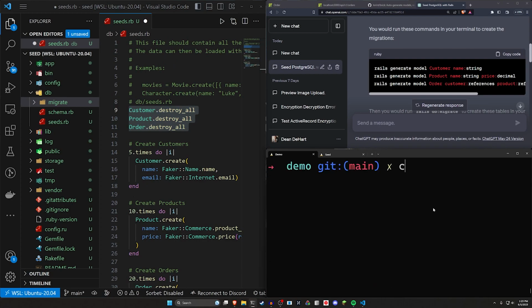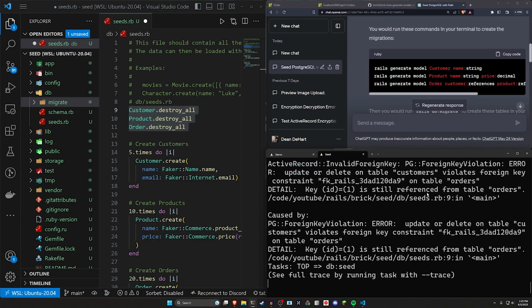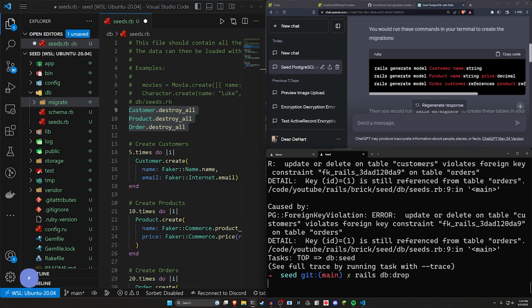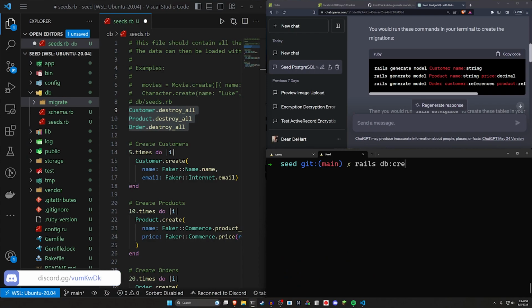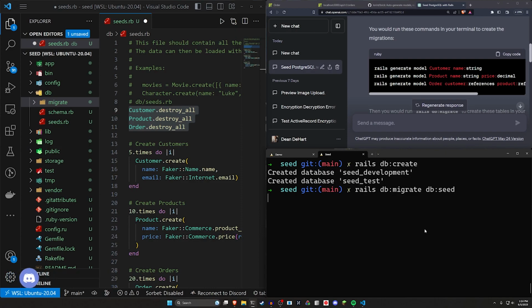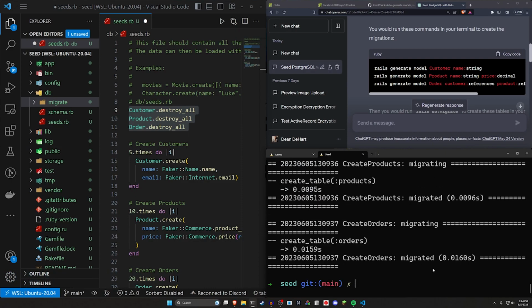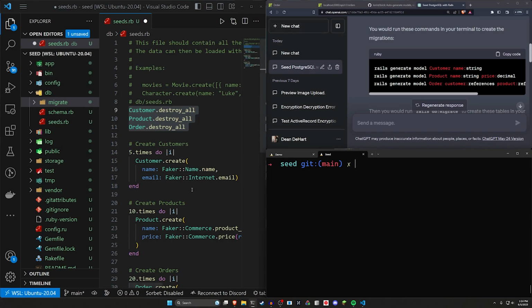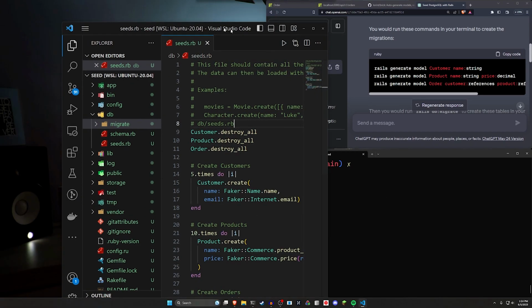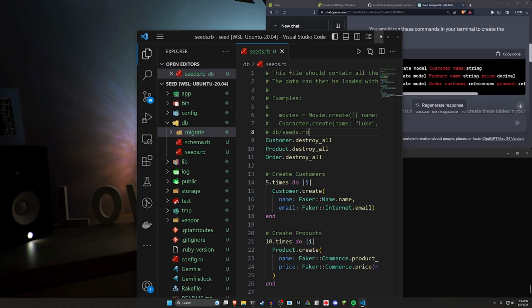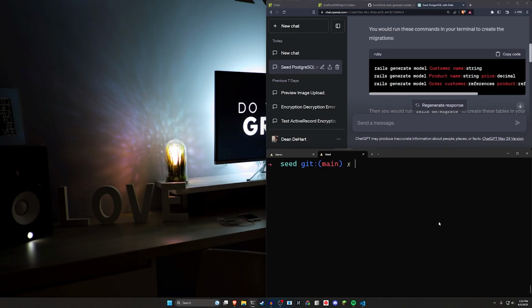Oops, but I have to do that inside of my seed project. So I'll come in here and I'll do a rails db:seed instead. And this should hopefully, let's do a drop. Then let's do a rails db:create. There we go. Okay, and now we can do this. We'll do a migrate, and then we'll do a db:seed, just like that. And that should hopefully work. And now we should be good at this point to stop looking at the seeded project here. So I'm going to go ahead and just minimize this.